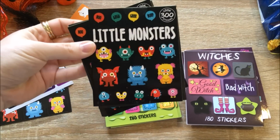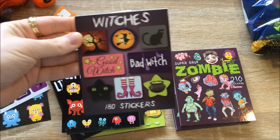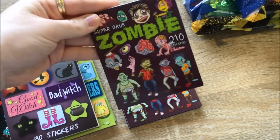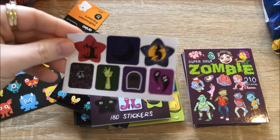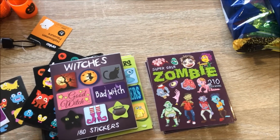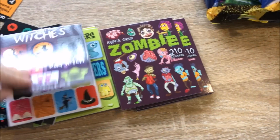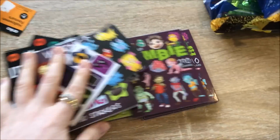I've got these little monsters. This one I picked up new this year. It does look familiar, so maybe I've had it before. And then I've still got a bunch of these zombie ones. And what I love to do is I'll just cut them in half to make it a bit more affordable. But for example, the zombie one, you can't really cut that in half very easily. This one you could. So yeah, if you can, I do that.